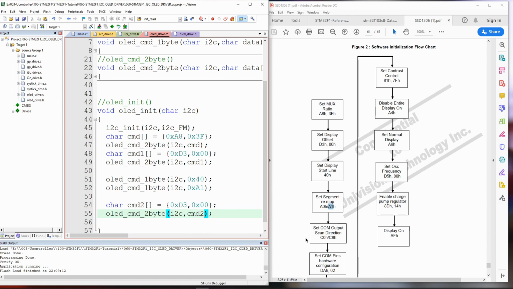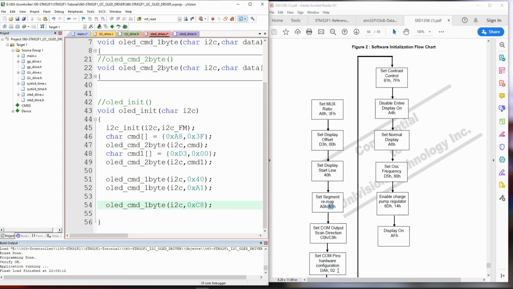So here we put the C0. So we do have the C0, and here we have to choose, actually it's wrong again. Apologies. Yeah, for the I2C we need 1 byte for this one, and between C0 and C8 we have to choose C8. Okay, so if you would like to know the meaning of this one, you can go back to the command table to see all the different behavior and which one. So for this one we need to put it as a C8.